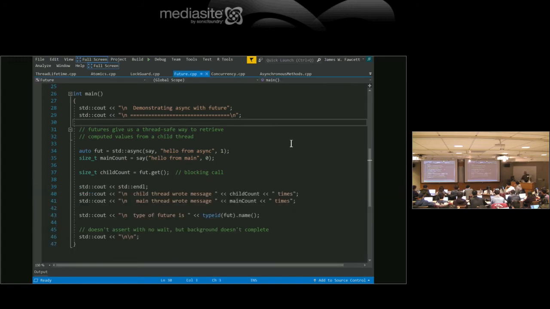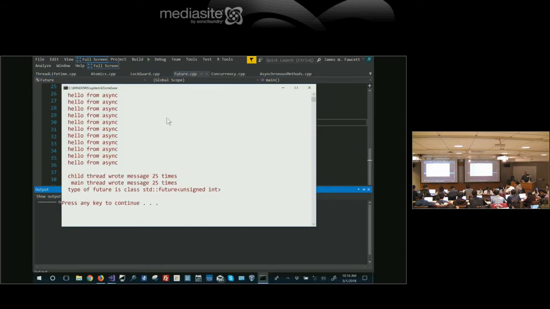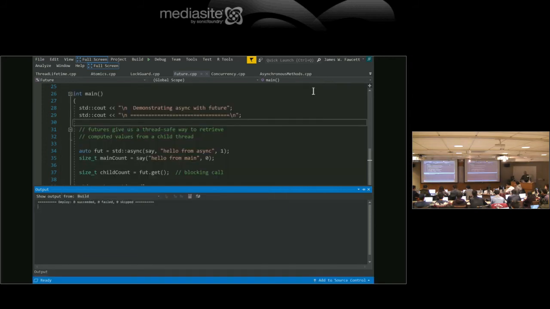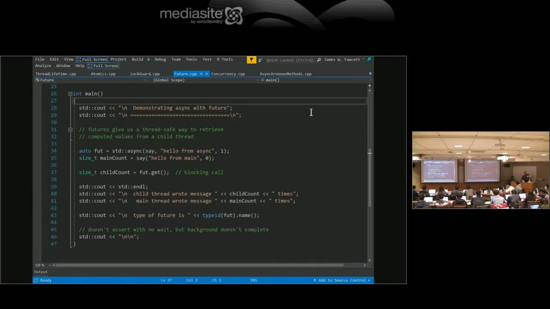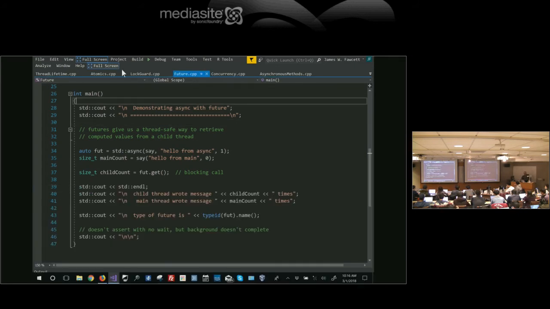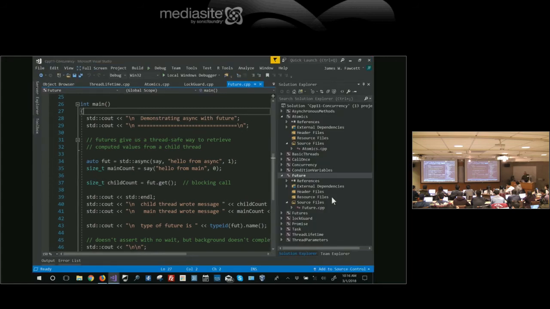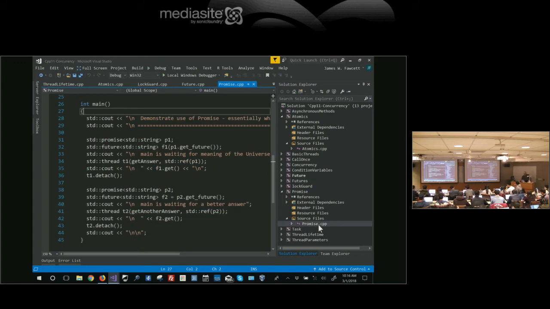So anyway, let's just run it. Did I already run it? Yeah, I already ran it. So there we go. It's telling you it got the values and telling you about the future. So that's the future. Let's look at promise. So this is part way to what I was looking for and couldn't find. This shows you the linking between promises and futures, but it doesn't really show you everything that the async does.